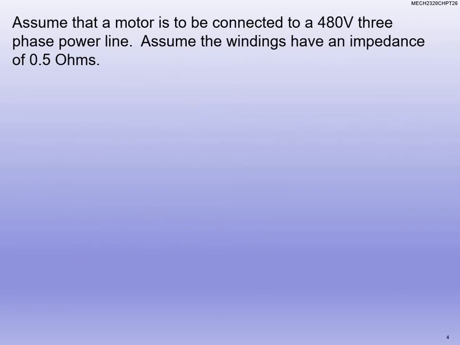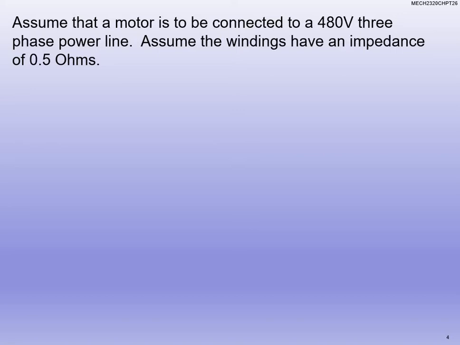Okay, so let's go over just a couple. We're going to do a few examples here so that you can understand the difference between the line voltage and the phase voltage. The line is really what's going in on the stator versus the phase. That's what's coming in from the outside. All right, so let's take a look at a couple examples we're going to go through.